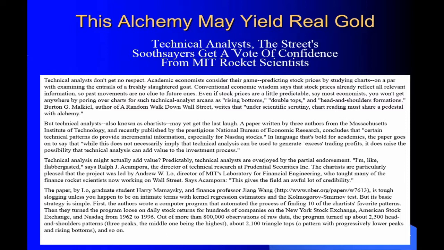He looked at all these different patterns. As you can see here at the bottom of this, he did 800,000 observations over a period between 1962 and 1996, looking at different types of patterns: head and shoulders patterns, the three peaks in a domed house, three drives to a top, three drives to a bottom, triangles, pennants, and all the other patterns. The problem was with this book he wrote right after this article was written, this was in 2000.